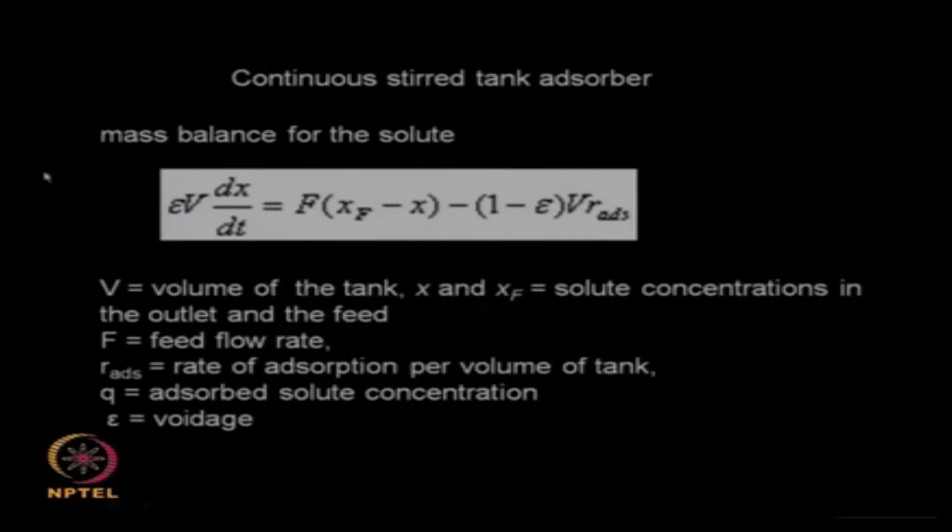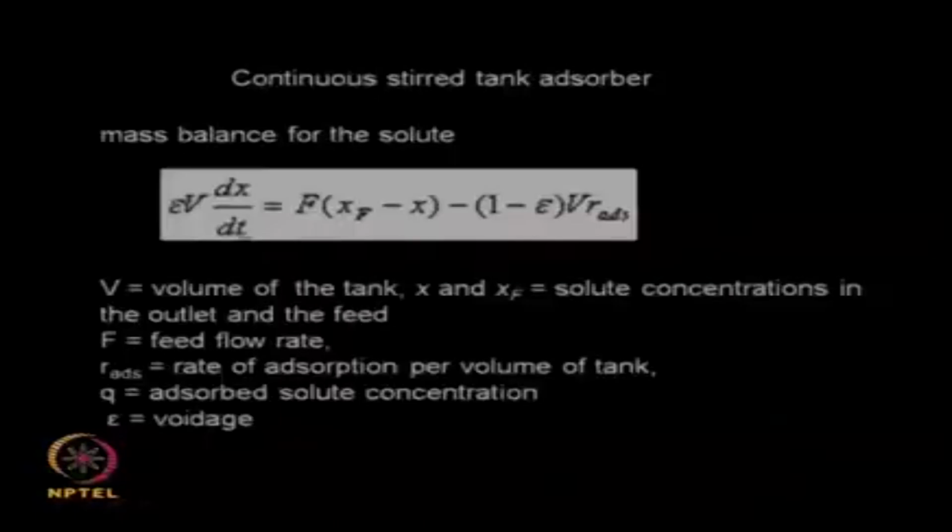So this is a typical mass balance type of equation. This is called an unsteady state equation. It is not a steady state, it is an unsteady state equation because it has not yet reached steady state. Steady state means with respect to time all the parameters are equal to 0. Unsteady state means the parameters are still varying with respect to time, that is why on the left hand side you have dx by dt. So this is an unsteady state mass balance equation, and this is an ordinary differential equation, and since it has dx by dt, it is a first order differential equation.